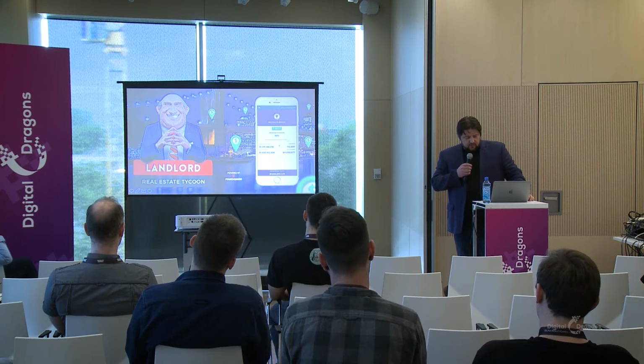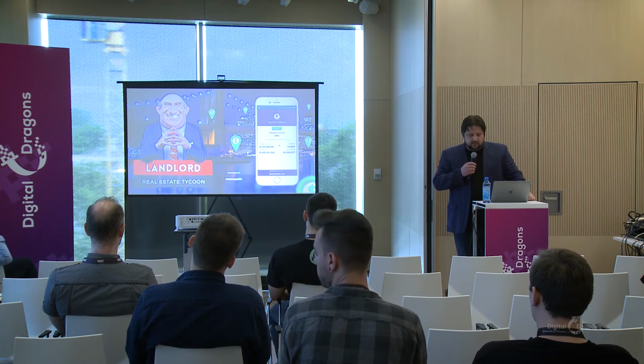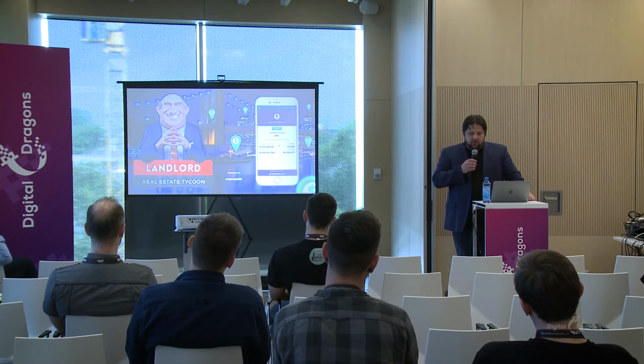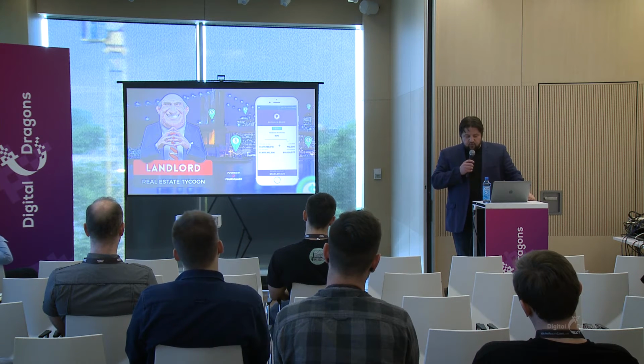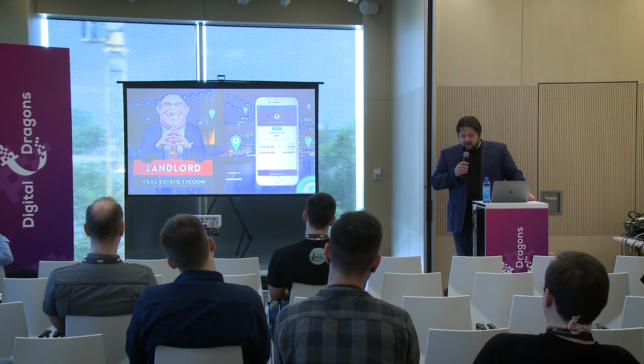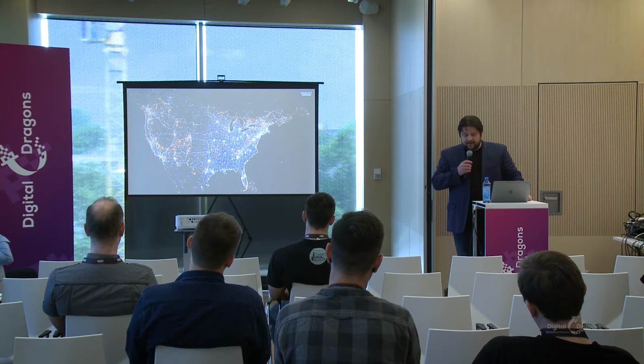So what is Landlord? Well, it is a Monopoly board game taken to real life, but instead of dice and board, we are streaming over 50 million properties into the game. The game is about buying real-life properties around the world. Thanks to geolocation, you can see what venues are around you, and the valuation is based on popularity in real life. It's all thanks to Foursquare and Facebook data.